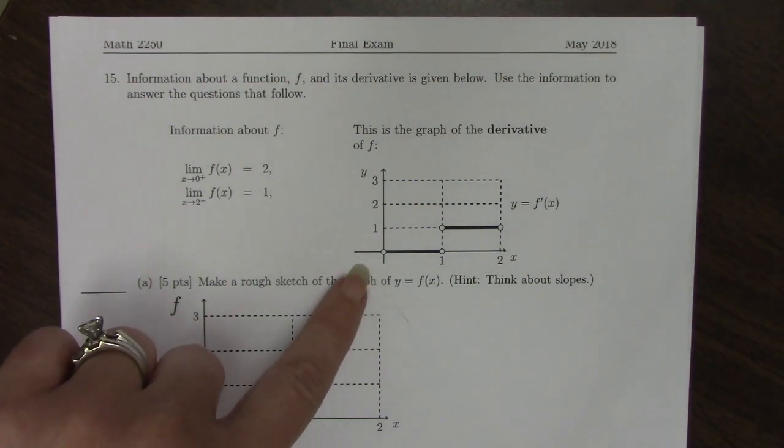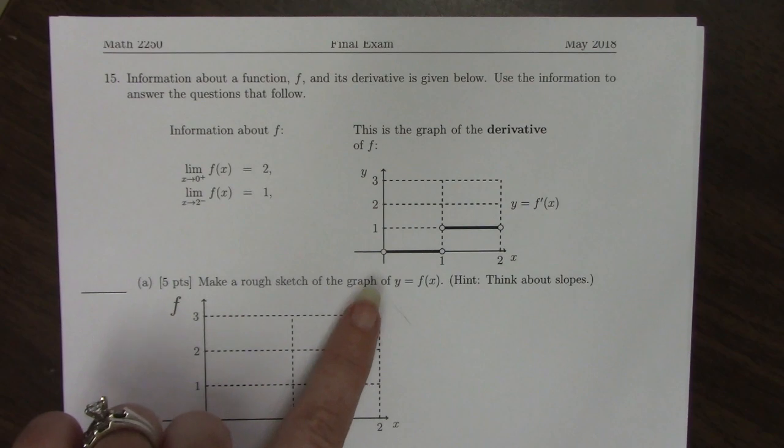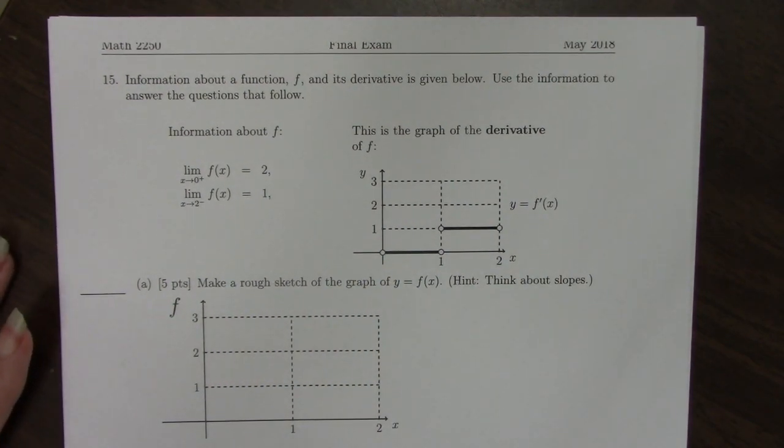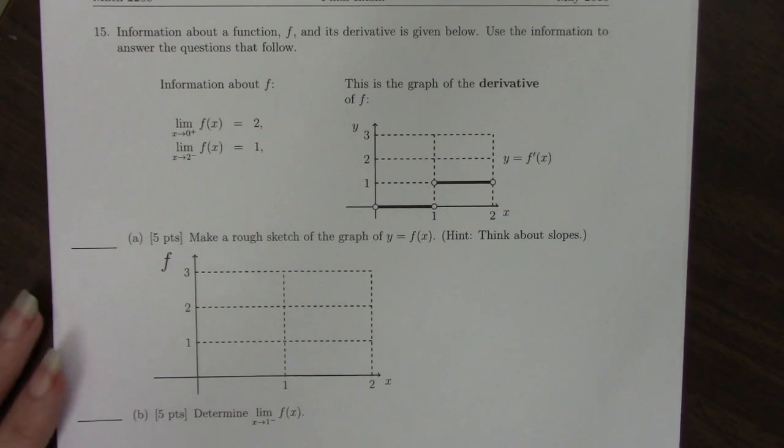We can see in this derivative graph that the function is not differentiable at 0, 1, or 2. That could be for a couple of reasons - it could mean the function doesn't exist there or there's some kind of sharp point. For now, we're going to assume the function doesn't even exist, so we'll draw open circles. Then when we look at our final picture, we'll see if we need to connect the graph together.